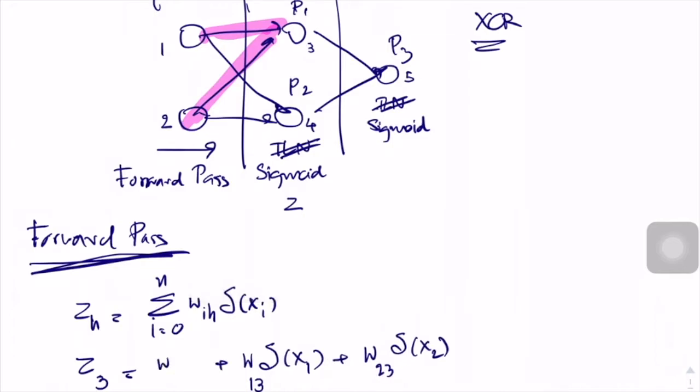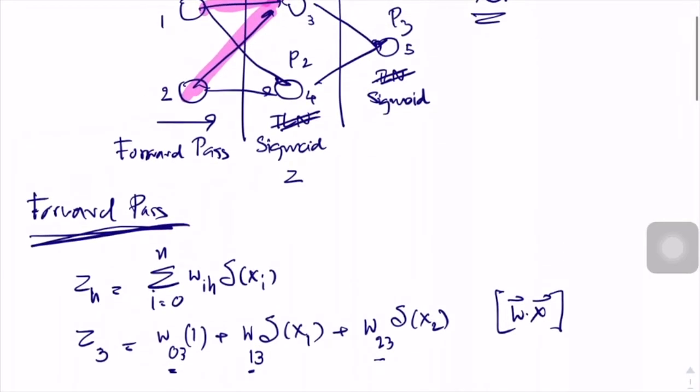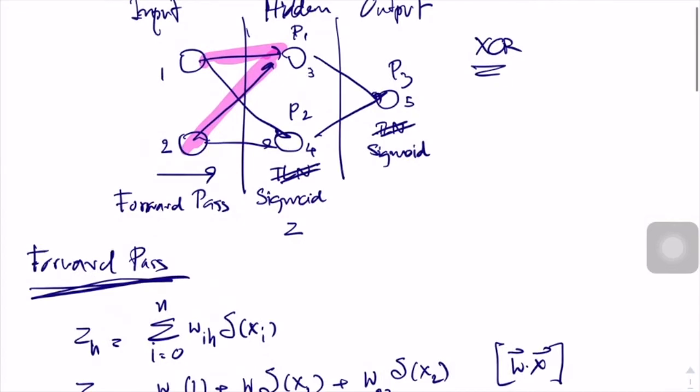And this is Z3, that will be the summation, but we have to add the bias, right? The w0 of node number 3, that is w03 times 1, that is x0, the normal x0. So now we have the summation of node P1 already. Or you can think that this is w dot x, the same way that we did before. This is for Z3, that is the node for P1. P1 will be node number 3, right? Can you see? Okay.